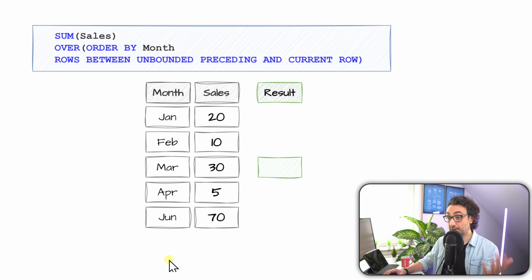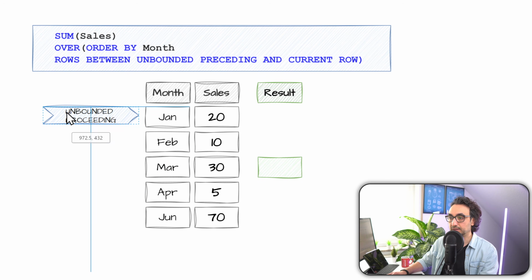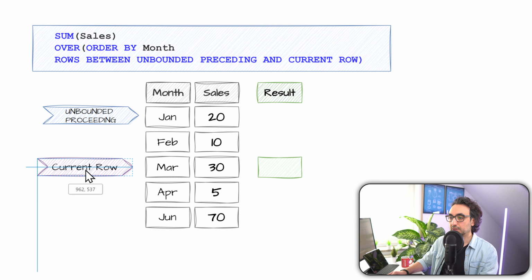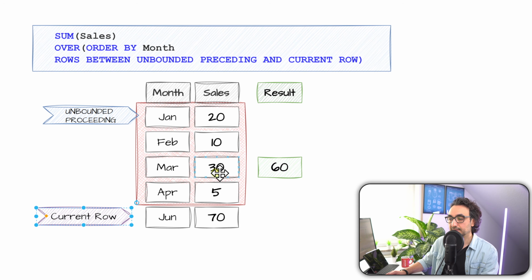Okay, so now let's keep going with the other options in order to understand everything about the frame. So we redefine it like this: rows between unbounded preceding and the current row. So unbounded preceding is going to be the first row in the table or in the window. So it's going to be static like this. It's going to be the first one, January. And let's say that we are at the current row in March, so the window or the subset is going to look like this, those 3 rows, and the total of that is going to be 60. So now as SQL proceeds to the next one, it's going to fix the first boundary, so it's always pointing to January, and the subset is going to get a little bit bigger until we reach the last one, and with that we're going to have the subset as the whole rows.